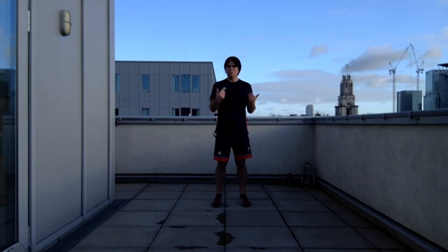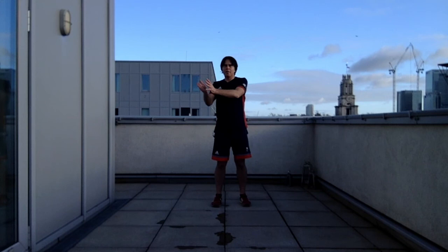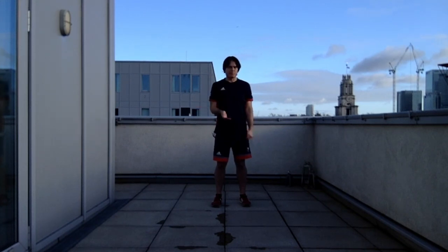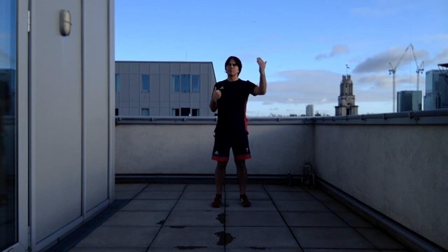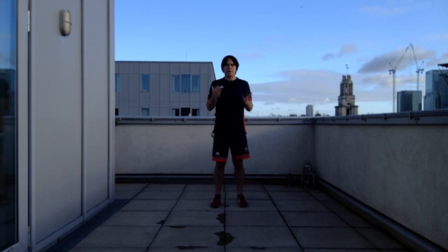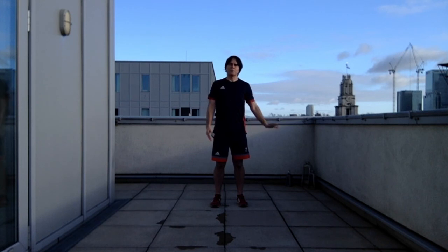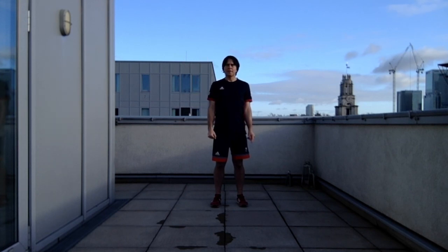To make the exercises more difficult, you can move further or move higher. In the leg side-to-side exercise, take the legs higher over an imaginary or actual obstacle. For the legs and arms away exercise, take the legs out straight and arms right back for more difficulty. For mountain climber, feet up higher than hands is harder; hands higher than feet is easier. For the side plank, high plank is more difficult than half plank, and the height of the leg lift also indicates difficulty. So there's plenty to play around with, but you're always working to fatigue.